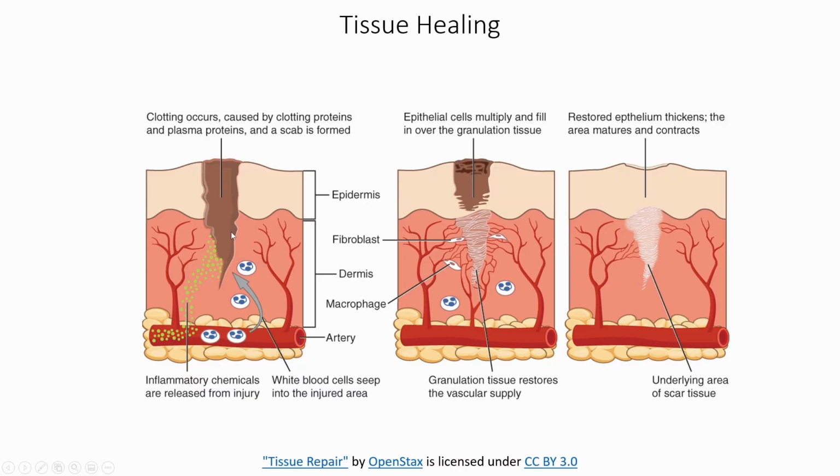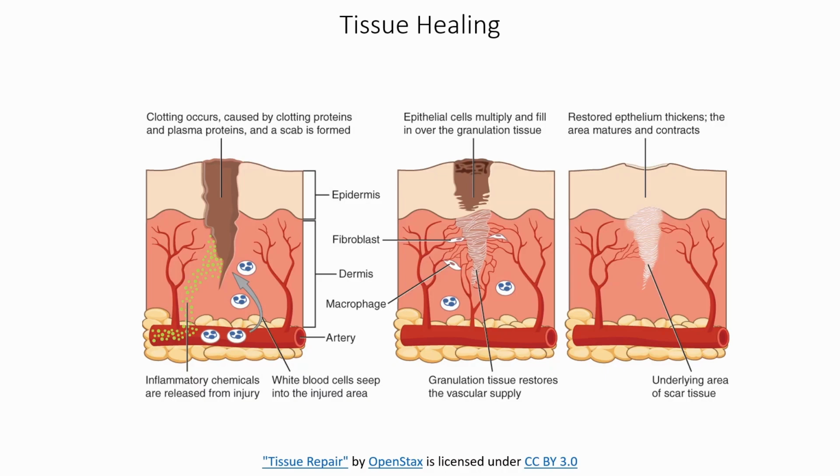Now, we talked about the swelling and the heat. And why do we experience that? Well, because one of the chemicals that's released is going to make it easier for white blood cells to actually escape from the blood stream and get into the tissue. So it's going to make these blood vessels more permeable. And so with that, we have a whole bunch more cells and fluid flooding into the area. That's going to create the swelling because we have more fluid, more substance than normal. And the heat, because that blood, that fluid is carrying body heat with it. So it's going to feel warmer because of that as well.